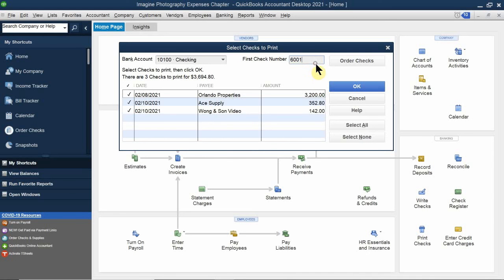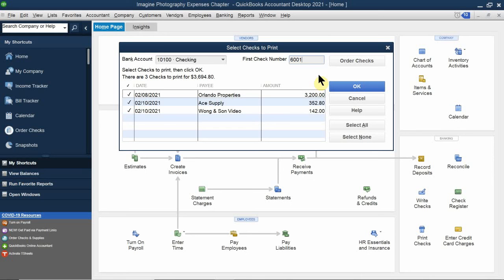And in this case, the checks that I print are going to be 100% different from the actual manual checkbook that I got from the bank that I walk around with, if I need to make an expense, I cut my check right then and there. 2 different things. So make sure you differentiate between printing your checks versus writing a manual check out in public.